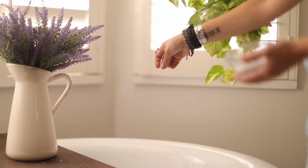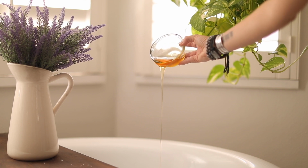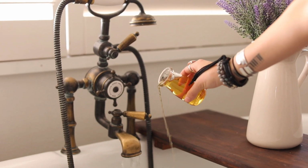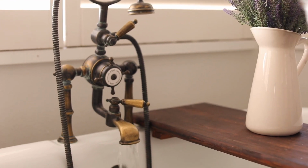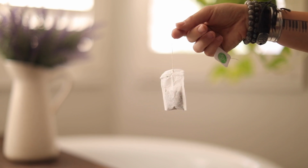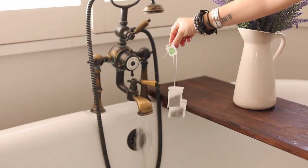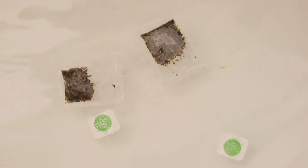Today, I'm going to be doing bath time beauty secrets. I love bath time, and I feel like you guys do too, and these are some easy ingredients that you probably have hanging out in your pantry. I know that I love my bath bombs and bubble bath, but sometimes if you're in a pinch or you want to save a penny, you can literally just walk in your kitchen and find some great ingredients that are beneficial for your skin and great for bath time.